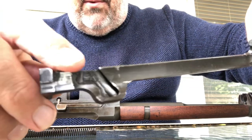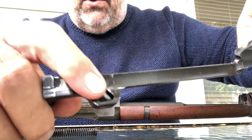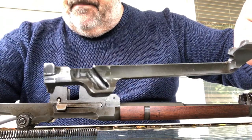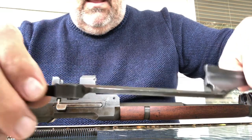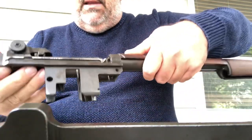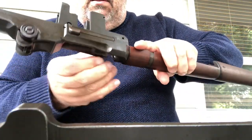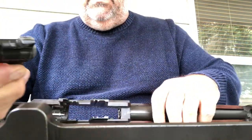And I told you I'd show you where that cam channel is, and that's where one of the lugs of the bolt travels when it rotates. Or part of the bolt. Okay. So once we've done all that, the only thing left to do is take out the bolt, and that's pretty simple. There's not a lot holding it in place now. So here she is.